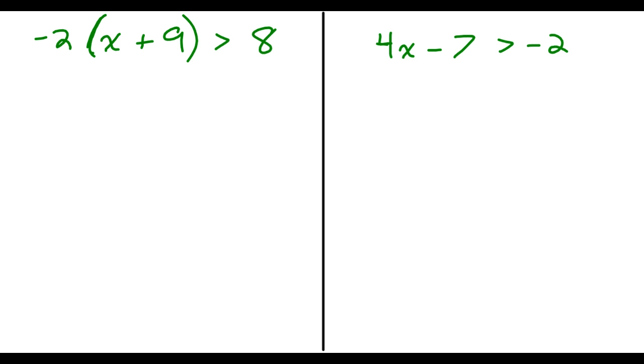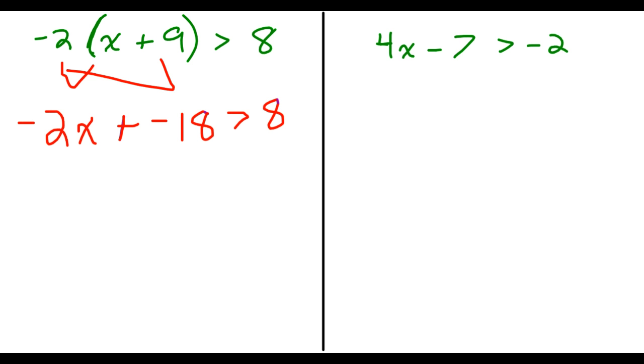So for the one on the left, we have 2 options. If you divide by negative 2 first, remembering that you have to flip the inequality, then you can just get to x plus 9 is less than negative 16 and solve it that way. I'm going to go through the process. We'll get the same solution, but I'm going to go through the process by distributing. So that is negative 2 times x plus negative 18 is greater than 8.